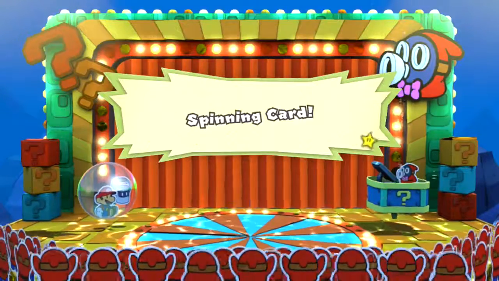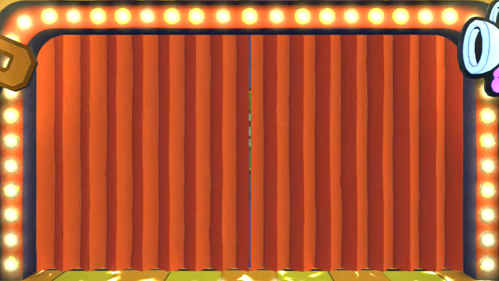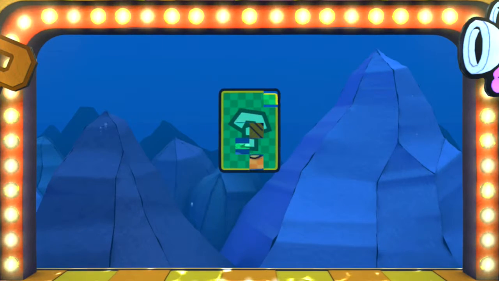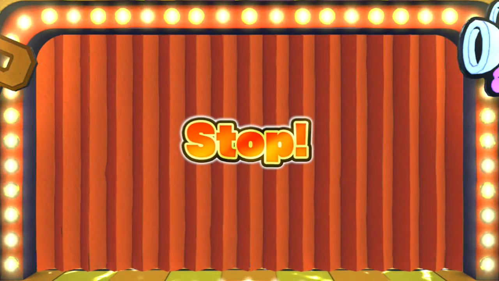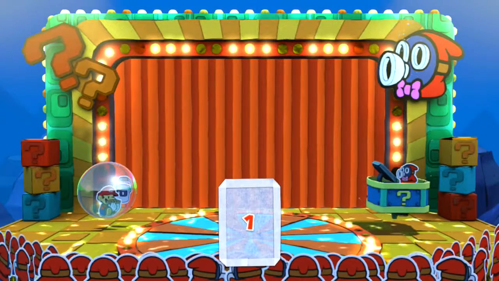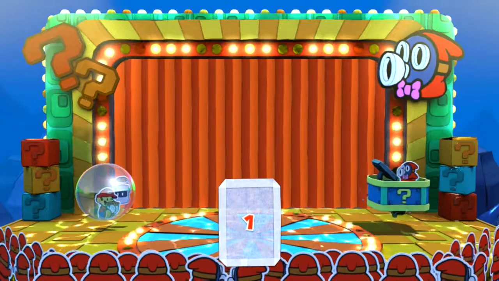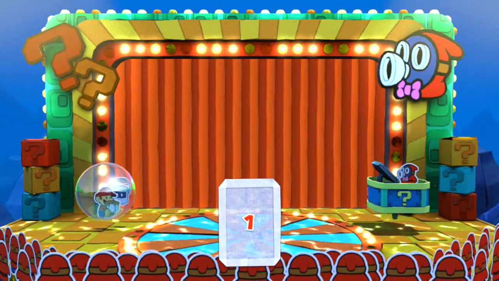Alright, round one! Spinning card! Identify the card that you see. Alright, let's see what we got. This is like a memory game right here. Is that a hammer card? Is that a big hammer card? It looks like a big hammer card right there. Okay. Unfortunately, I can't show this off because this is on the gamepad. So yep, and by the way, you have to paint it. Otherwise, the game will not count it as being right. So, here we go.